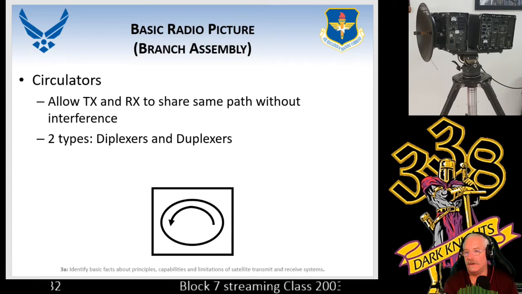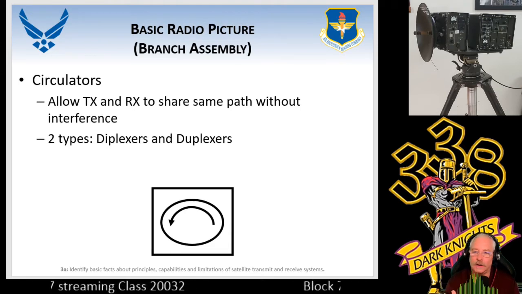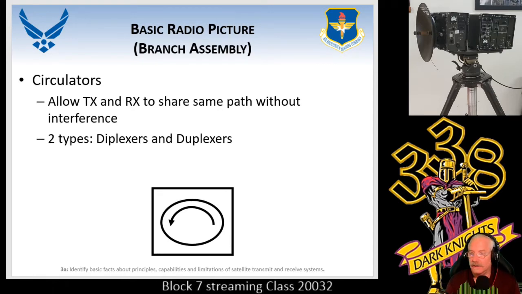There's also something called circulators. Now, if you look this up in Google, which will be fun, you'll see that it is a device where, in our case, it'll be a 3-port. They have a 4-port one out there. And the idea behind it is we're going to be routing our RF certain ways. We have a circulator on the front or back end of the radio, depending on if you're in receive or transmit. It is a 3-port circulator. I think it's considered a diplexer in our case.